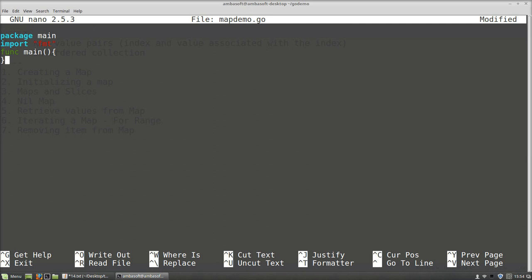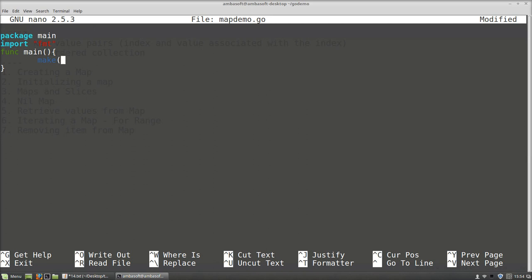First we need to create a map. How are we going to create a map here? Earlier while dealing with slices, we know there is a method called make which is used to create a slice. We are going to use the same method make here to create a map. Make is the method here.